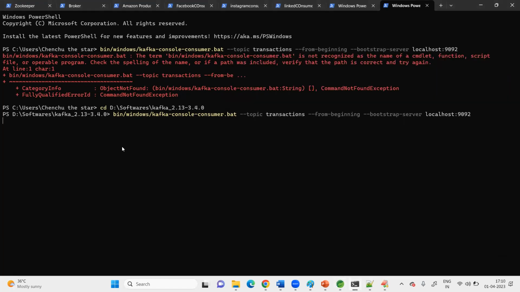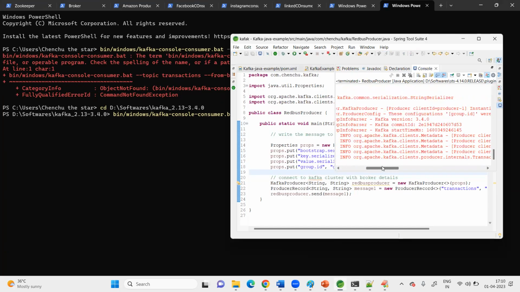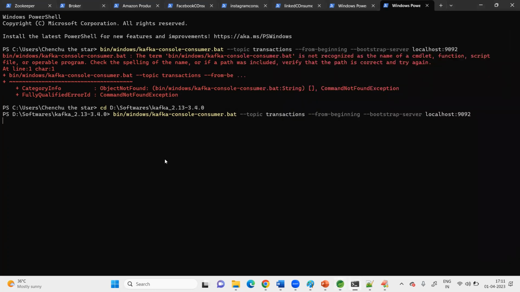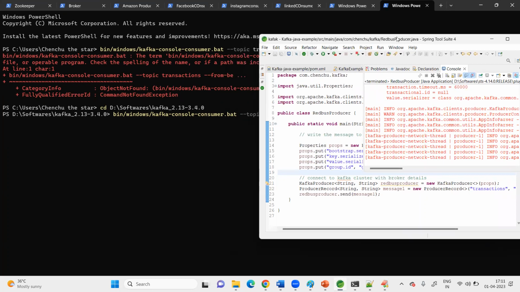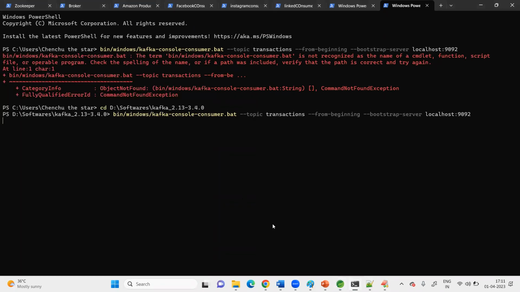Transactions, not received. Not received. Wait one second, let's see. It should be shown here. Transactions, maybe a spelling mistake. Transactions is correct.